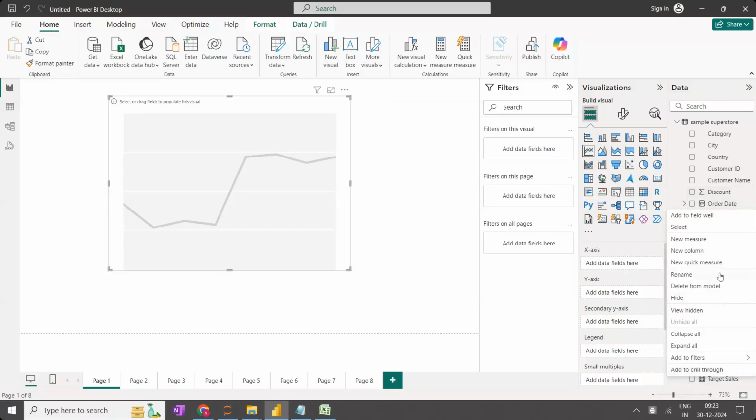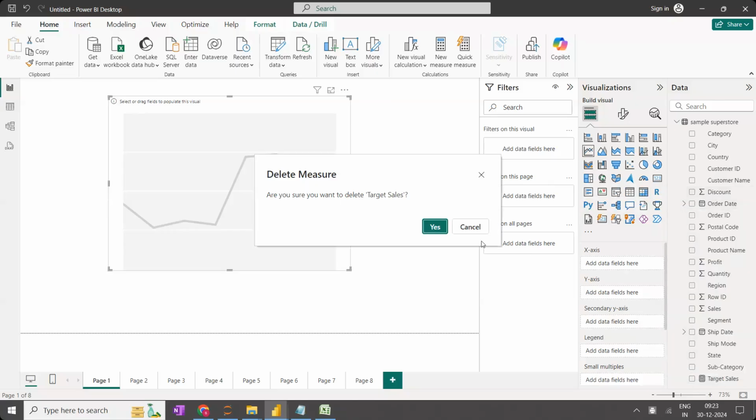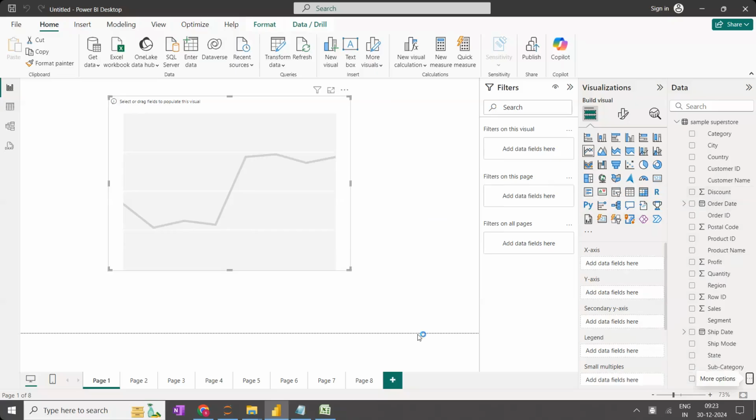As of now, I'm just removing this one. This is not there in the given data set now. Only these are available. Whichever is in the numerical format, you are going to get in terms of sigma symbol. Whichever is in the date format, you get a calendar symbol. And a categorical format, you will not get any kind of symbol, indicating it is in the string format.